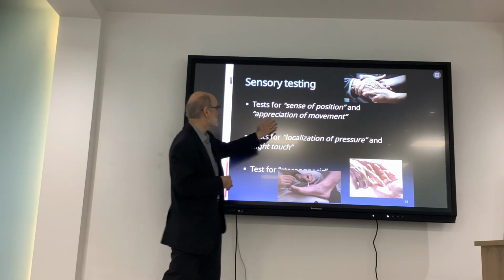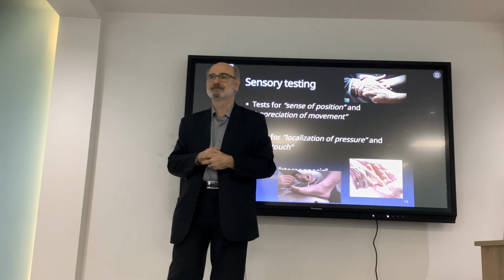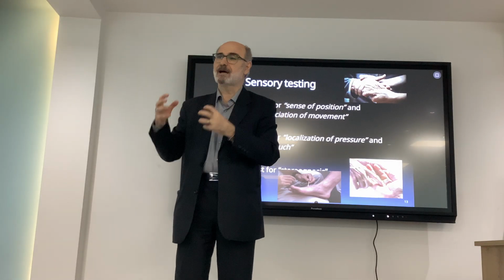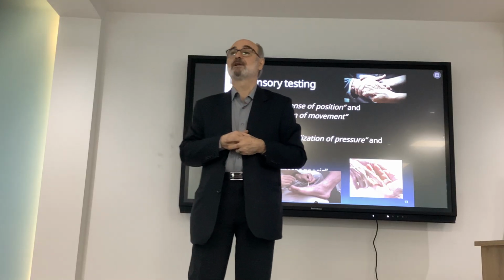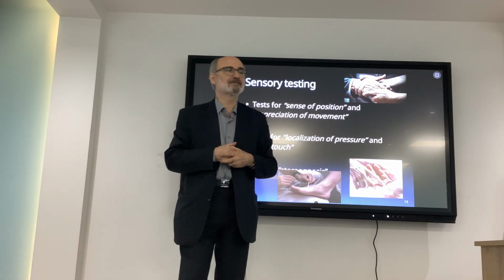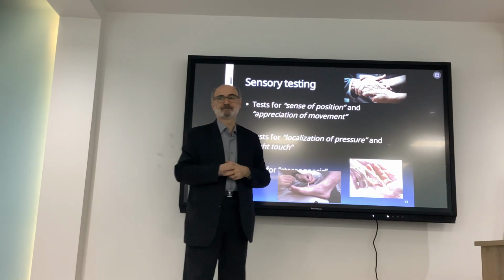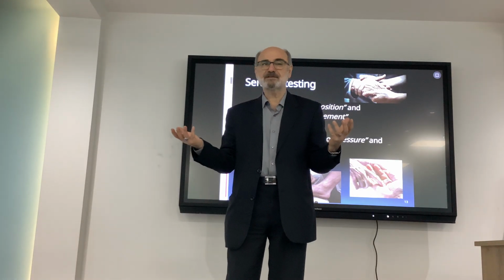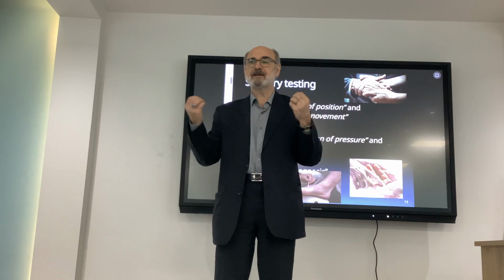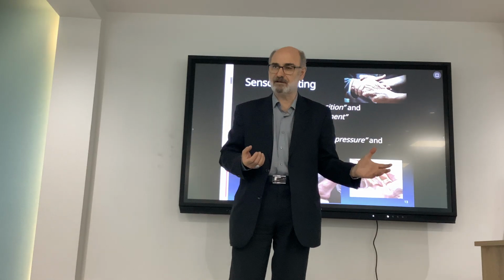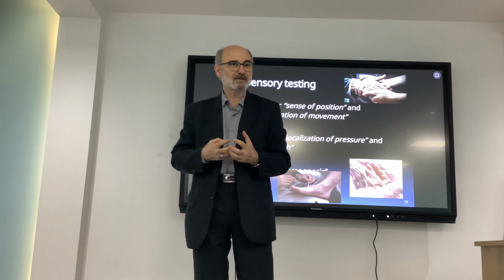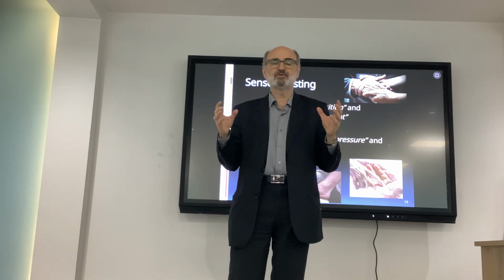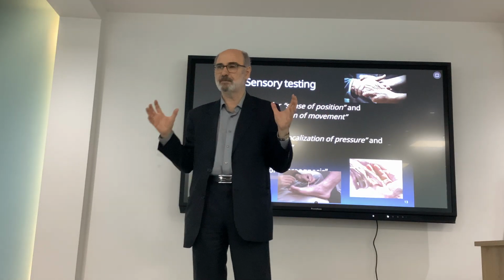That's right. What is the appreciation of movement? All these tests are performed for the upper limb as well as for the lower limb. How is appreciation of movement performed? Again, you describe the procedure to the patient. First you perform the procedure on the intact side. After the patient understands the procedure, you ask the patient to close the eyes, or you may use a cloth to blindfold the patient.